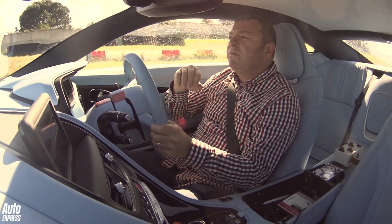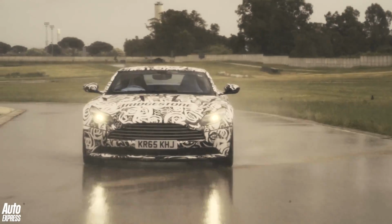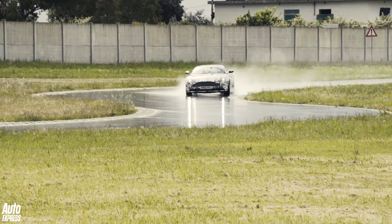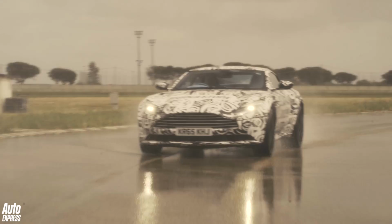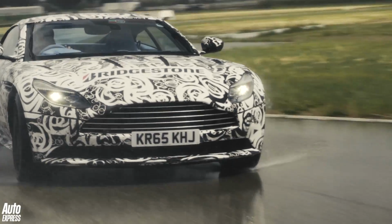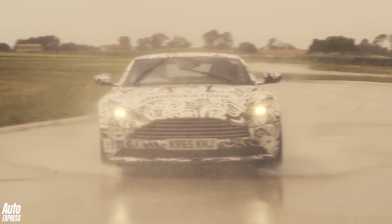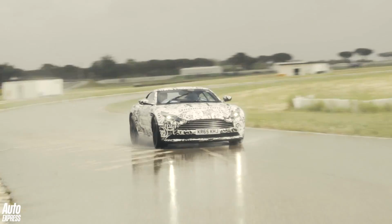The characteristic of the way the grip drops away is really friendly, so that even though there is wheel spin galore to be had, you can control it really nicely. It's like just there. The car is just beginning to go into understeer, but not in a way that just completely washes out and you lose the front end. You can feel the grip dropping away, and they're really proud of that, and they should be.